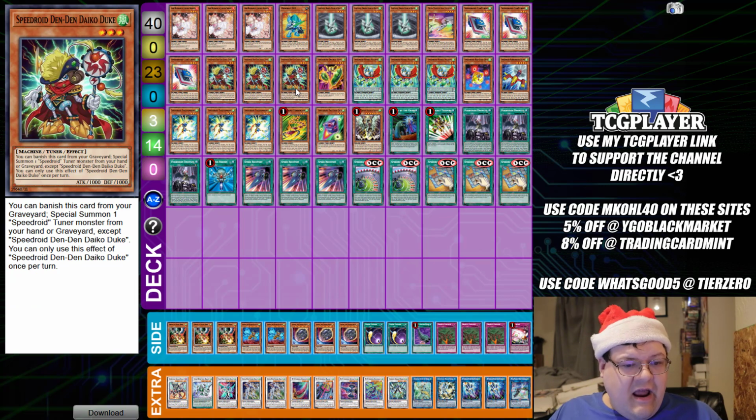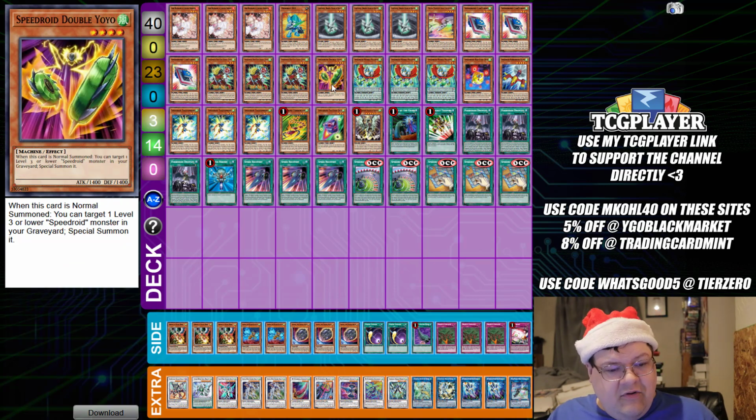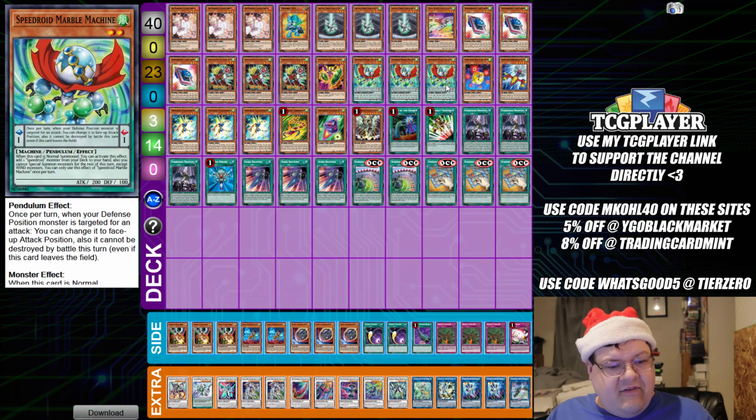Speedroid Den Daiko Duke. Banish this card from your graveyard, special summon a Speedroid Tuner from your hand or graveyard. More extending power. Look at that. You see how easy this is? 1 double yo-yo. On normal summon, target a level 3 or lower Speedroid monster in your graveyard, special summon it, so another extender.